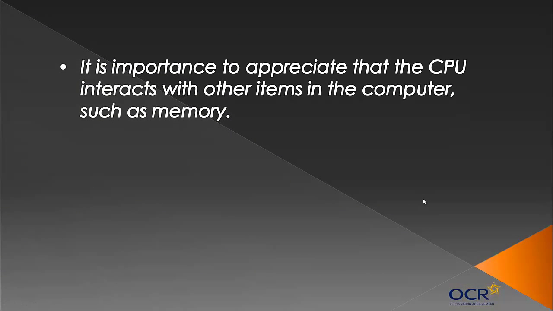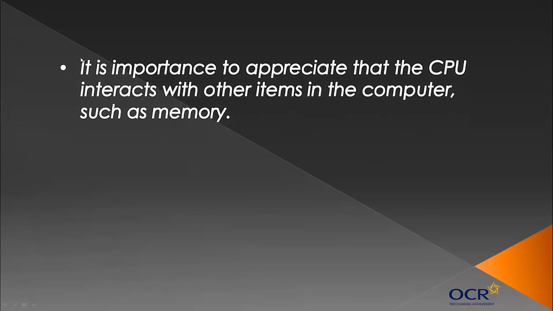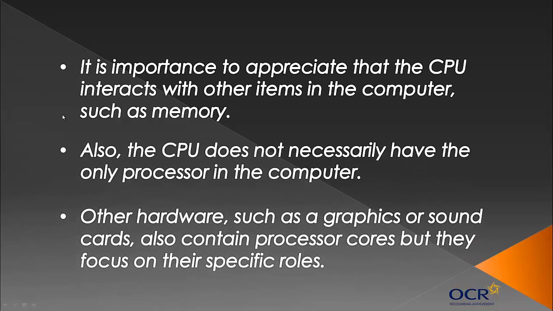Okay, so I've just written a few points just to make sure that I don't miss over anything. It's important to appreciate that the CPU does actually interact with other items in the computer, such as the memory. Like I mentioned before, it fetches instructions from the memory, so it does interact with other hardware within the computer. We'll look at memory in more detail later, but this means that the CPU is actually not necessarily the only processor in the computer.